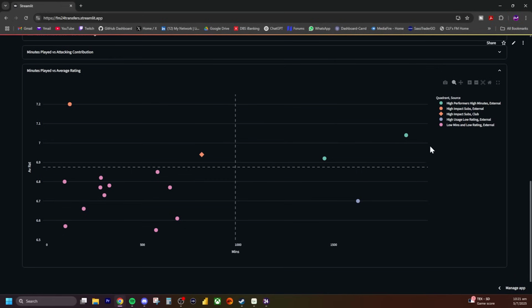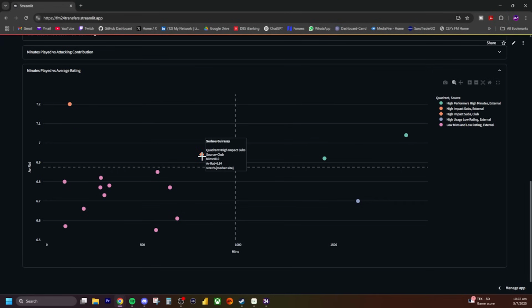I just feel like this is such a useful tool to see very quickly early on what is happening, what is going on. By the way, minutes played versus average rating I think is actually a really good little metric to see who, in theory, could be starting more for you. We haven't managed this Dortmund team, but it looks like they're not actually giving Guirassy that many minutes.